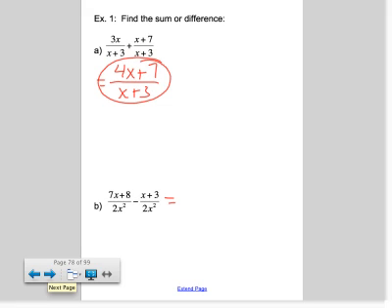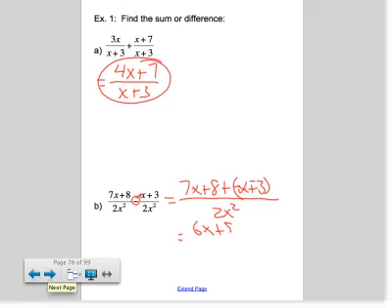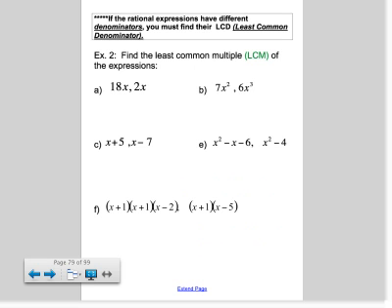Okay, now here's the trick in part B. What a lot of people would goof up. This negative goes to both terms on top. So you have 7x plus 8 minus parentheses x plus 3 all over 2x squared. So now you distribute the negative sign, so 7x minus x is 6x, and then 8 minus 3 is positive 5 over 2x squared. So again, those are as straightforward as we can get, just giving you the common denominator.